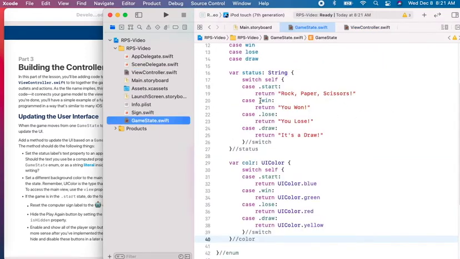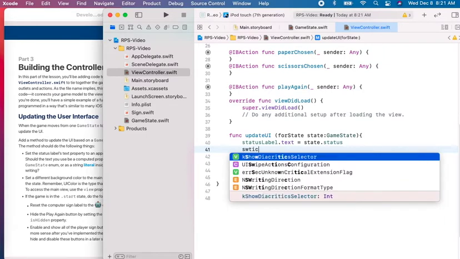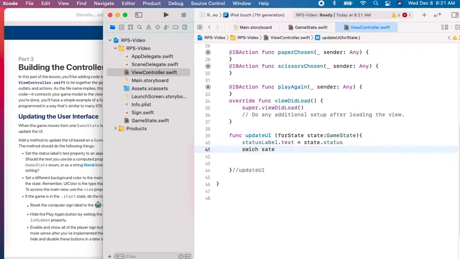So our start status is going to say Rock, Paper, Scissors. And then we're going to have to use another switch statement to define all the different game statuses that we can have. I'm getting good at these switch statements. Maybe.